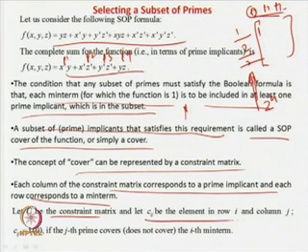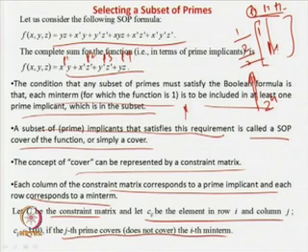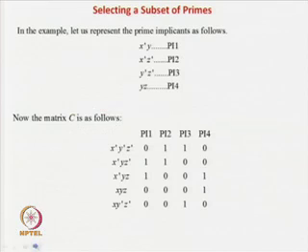Okay, let C_ij be the element of row i, column j. C_ij is 1 or 0 depending on whether the jth prime implicant covers the ith term. We put a 1 if the jth column covers the ith term. That is how it is done. Let us see an example. In this case x, y, z and these are your prime implicants, and these are your min terms. So this you have to blow up. Nobody can help you there. It's a blown up function.